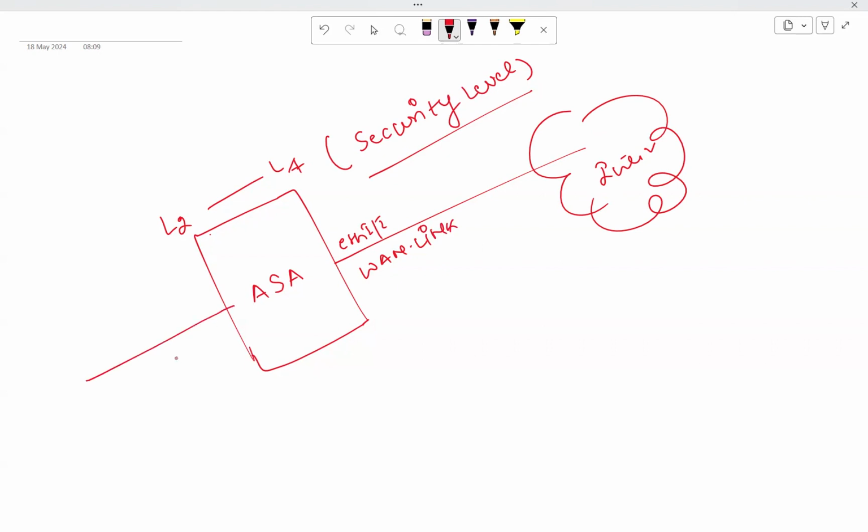This is my LAN link, and that's my DMZ. 1/2, 1/3, 1/1. So we have three interfaces in ASA: 1/1 connecting to the internet, 1/2 connecting to the LAN, and 1/3 connecting to the DMZ. So what ASA says is that all interfaces have to be defined with a security level.